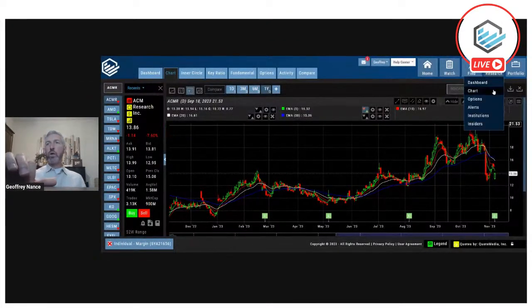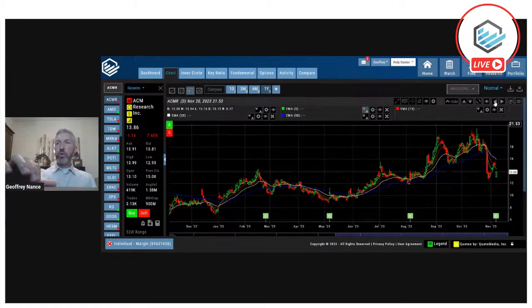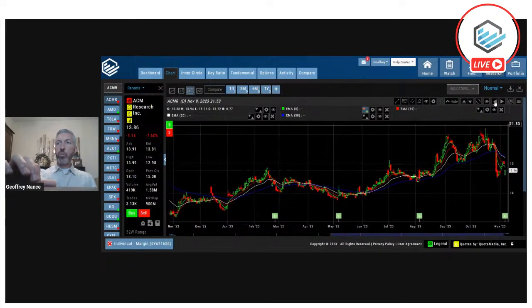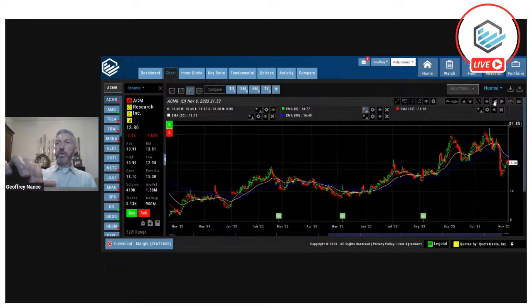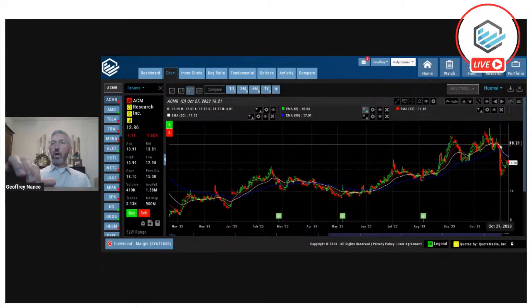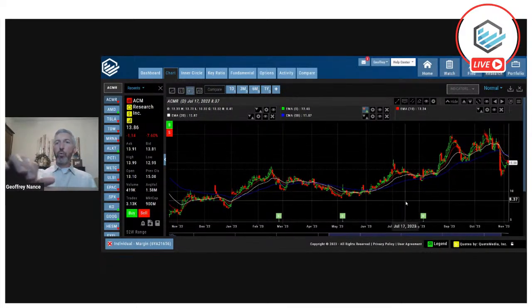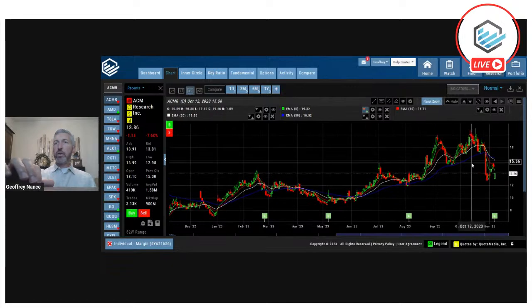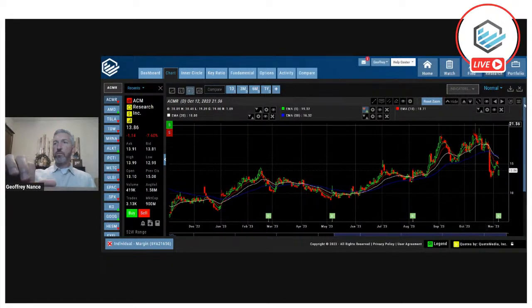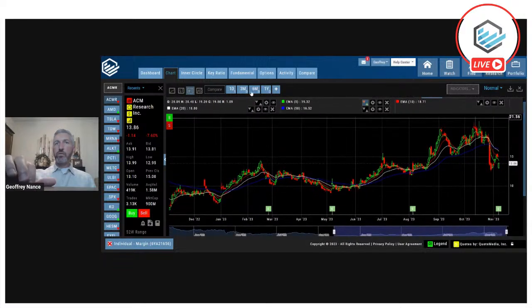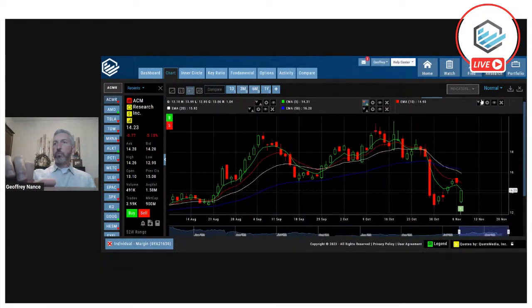All right, so ACMR is one that we looked at last night. So let's go back to where it was last night and I'll tell you how we thought through this. This was a good setup for a bearish move down. I'm going to zoom in here because I feel like it's too far. We don't need all that detail down there. What I really want to do is focus more on this. Let's just zoom in here.